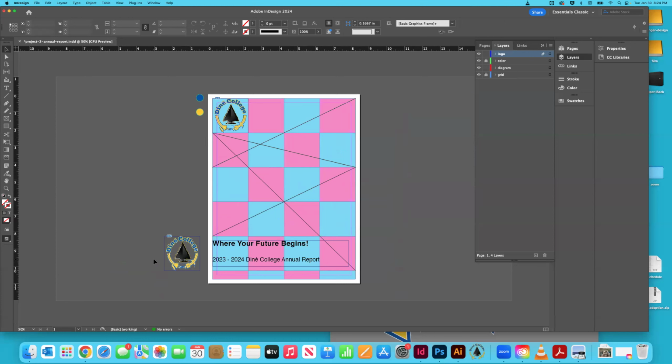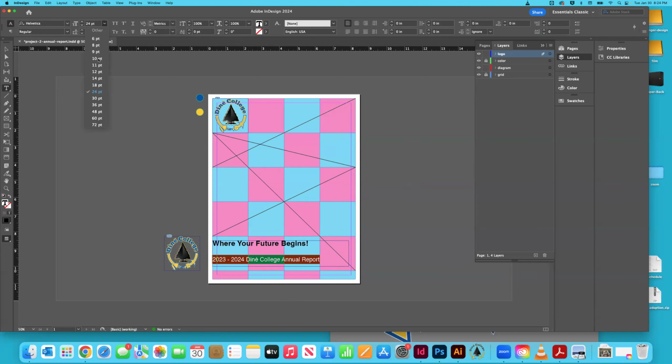Once you start setting these constraints for yourself, you can become sort of maybe sometimes a little too rigid in your design system thinking, but the real truth is that helps you to execute and solve problems instead of you moving those things back and forth all day. Well, I don't know if I like it here. Maybe I like it there a little better. And, you could spend all day just fidgeting and nudging things around on a page. But the real truth is if you get a system like this set up, you're going to be able to solve problems quickly. Okay. And that's what a design office wants. They don't want to spend, you're being paid by the hour. Okay. And so that essentially means that you need to move. I think that there's a possibility that this could be bumped up in size too. Let's give it a shot. Yeah.